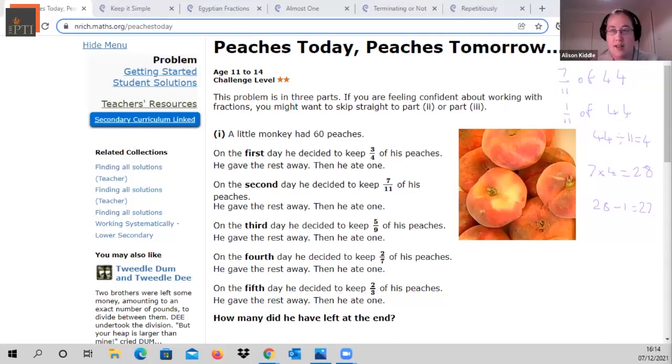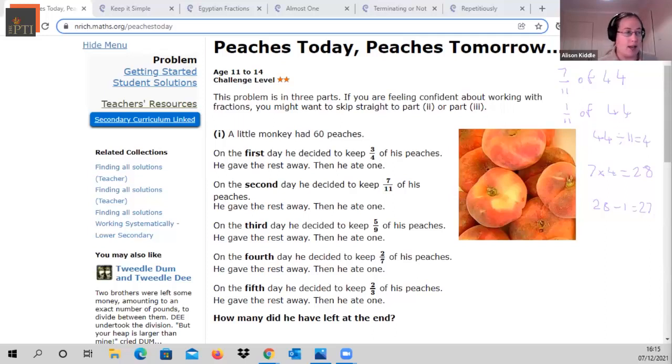Because once you've internalized the fact that 7/11 of 44 is the same as the number 7/11 multiplied by 44, and that we can think of 7/11 as being a position on the number line as well as a representation of 7 divided by 11, and as well as 7 pieces out of 11 if I'm cutting up a cake or something. Once you've internalized that, you move freely between all the different representations. But even teaching at secondary level, we will have lots of students whose grasp of this isn't fully developed yet.